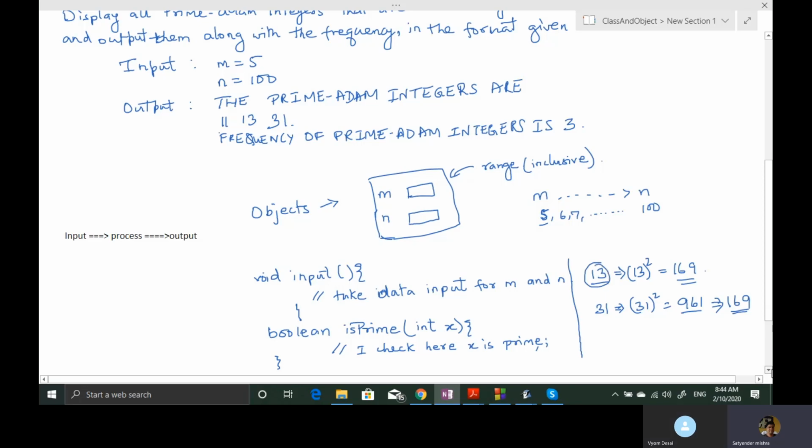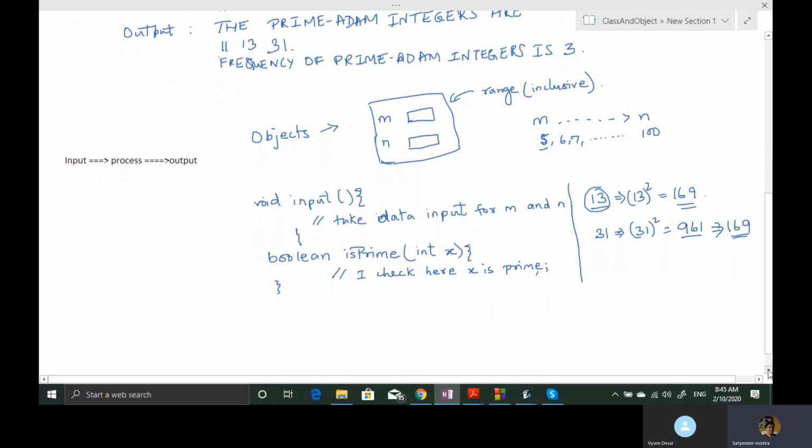So I need a method called reverse. I will write here int reverse, because I need to reverse two values. I need to reverse this one as well as this one. If I write this code, I have to write it twice.